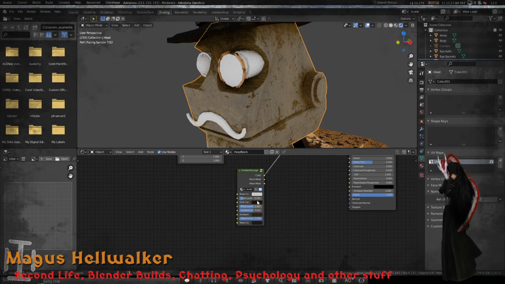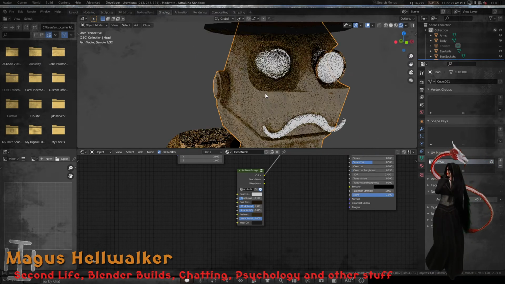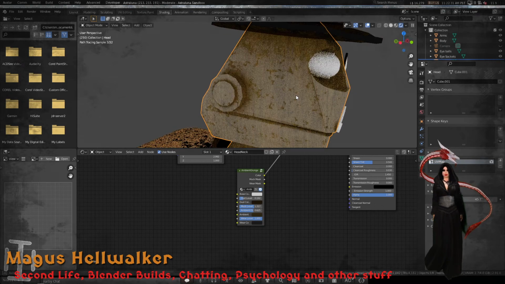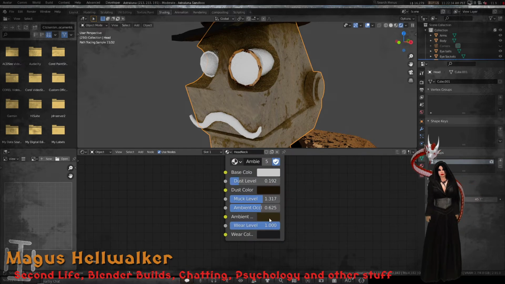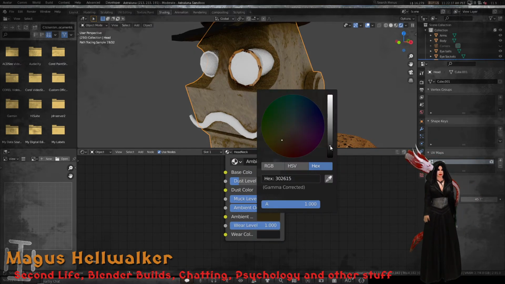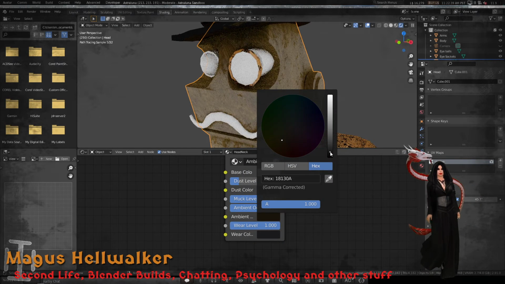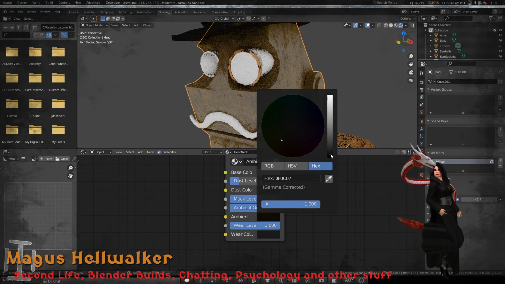I don't want to give him too much muck, but then again, he needs to have a bit of a weathered look. Yeah, that looks good. I like that.